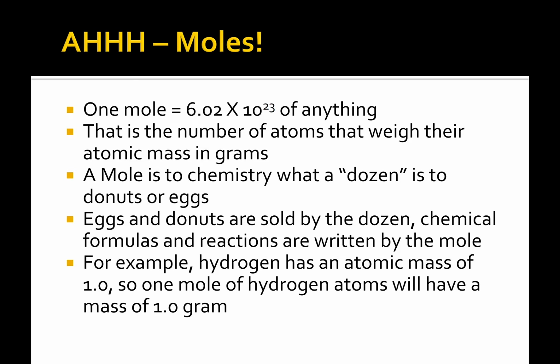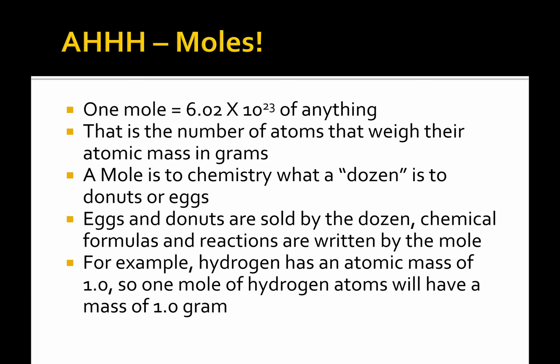Remember, 1 mole is equal to 6.02 times 10 to the 23rd of anything. It's a number or a quantity used to identify a particular number of something, similar to a dozen if you're referring to like donuts or eggs. We always buy eggs in a dozen, or donuts or bagels in a dozen. I guess you could do a baker's dozen. But that dozen refers to the number 12. So 1 mole, just like a dozen, refers to that huge number there, Avogadro's number, 6.02 times 10 to the 23rd. And we use that for quantifying atoms because they're so small.